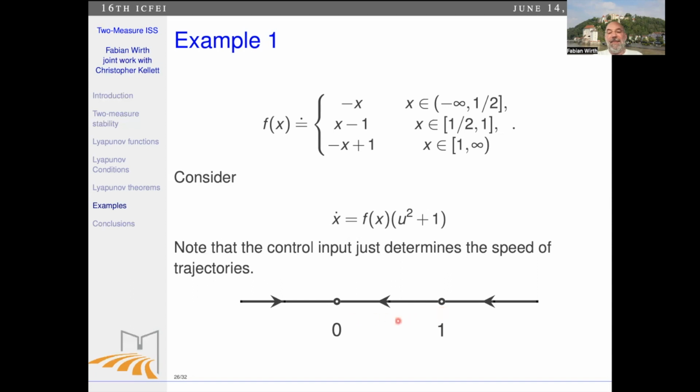And the evolution is, from the left, I converge towards 0. Here in the middle, I run away from 0 and converge towards 1. And from the right, I converge towards 1. Yeah, it doesn't have to be that function. It could be any function that creates this phase portrait if you want. Okay, that's a fairly simple system.